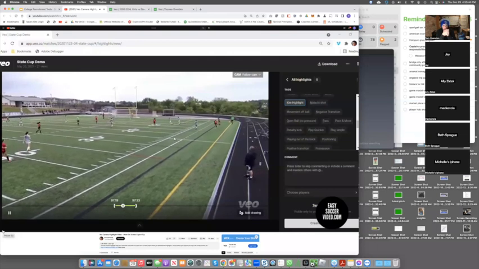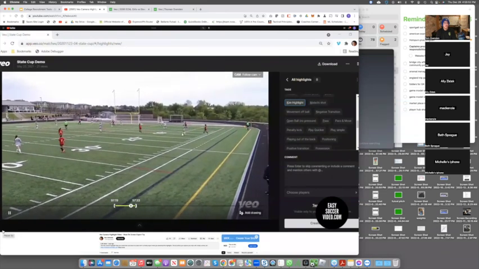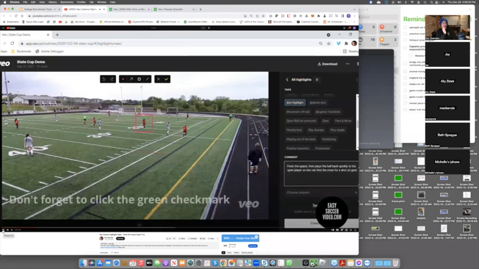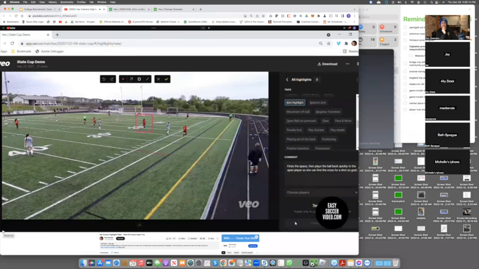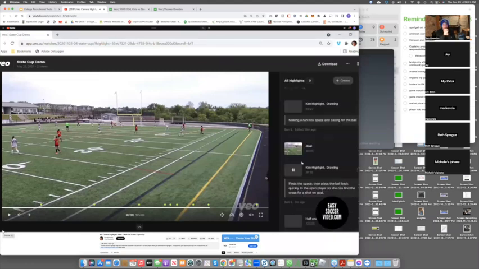Teams that use the view camera to record soccer highlights and then are creating clips, and they use the draw on screen function. We're going to use draw on screen to mark her up so that we draw attention to her, and we'll say why later, but we have a special tag for her highlight, and we have a comment about what she's doing. So then we create the highlight. We had a team call us yesterday because they had created highlights, but then when they downloaded them with the drawing on the screen, they realized the drawing wasn't part of the download. So this is a tip on how you can use those.